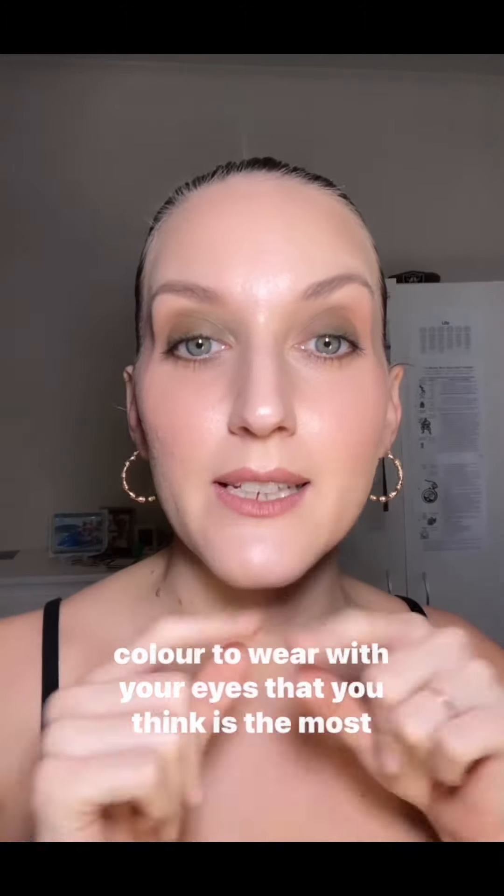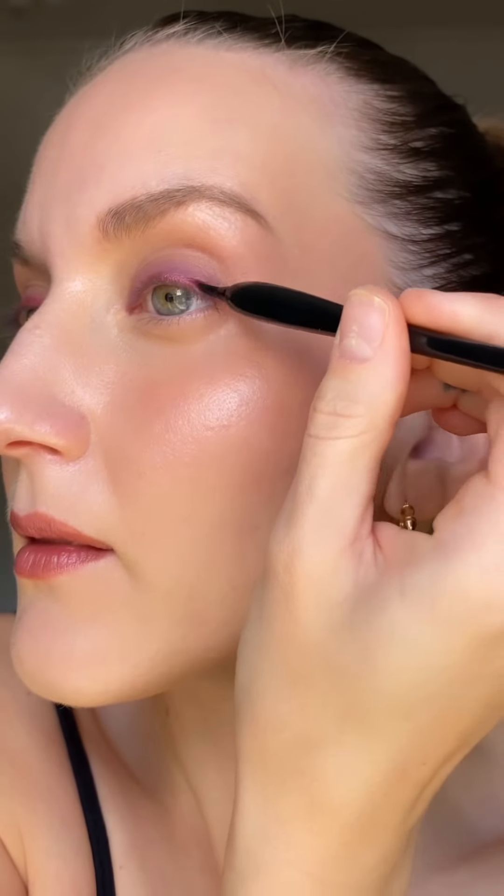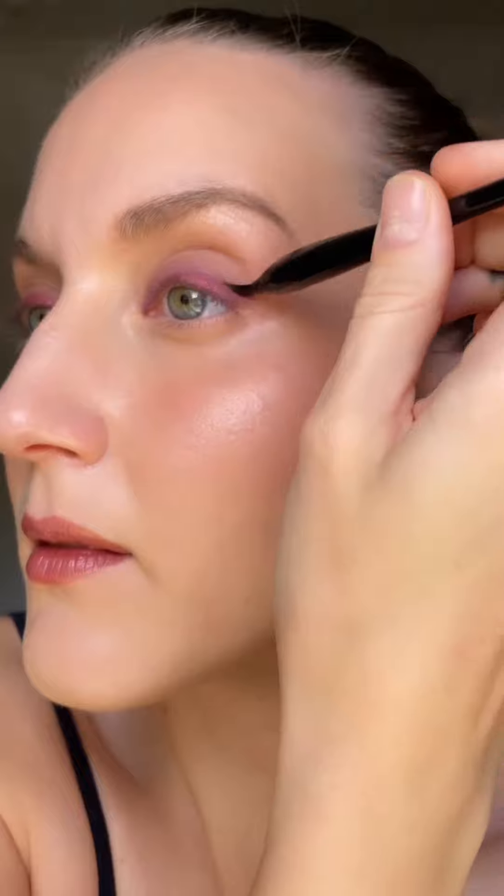One of my favorite fun liner looks for green eyes: starting with a vibrant purple liner, take a small brush and blend it out. You can leave it quite harsh but I like it blown out. Then take a vibrant pink shimmer shade and place it right over top, close to your lash line — it adds such a pop for green eyes. This is the MAC Cosmetics single eyeshadow in the color Mo Money Mo Problems, and I love that you can wear it with anything.